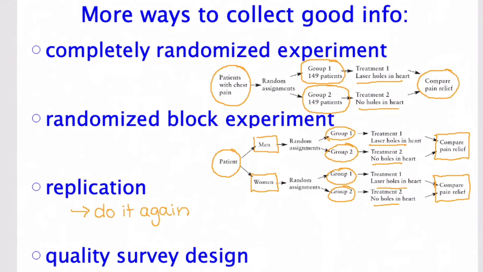But if you do multiple examples, just probability-wise, you're likely to really see how that treatment is working. Quality survey design, I think sometimes this is sort of common sense, but you don't want to make any leading questions. You don't want to make it so that people feel not free to answer the way they should, not answer truthfully. So a quality survey design, and also making sure that what you're asking is very clear to the person responding. If you just say, how do you feel? That might not be as clear as, how does your chest pain feel?